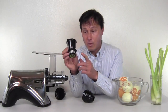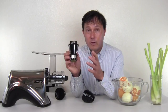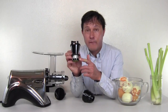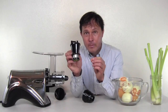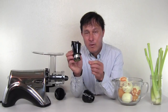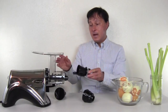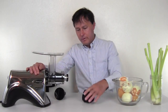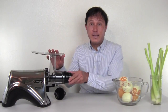The other thing, and why I like this machine, is because it has the smallest volume or amount of screen area. Some high-speed centrifugal ejection juicers may be fast to make the juice, but the cleaning time is at least 3-4 times this, because the holes in the juicing screen are the hardest part to clean. It's where the pulp, the fiber gets stuck, and you've got to sit there and scrape it out or brush it out, right? Super simple, super easy, because there's actually less screen area on the NC900 HDSS and other NC900 models. And we just put this together, really simple, put this end cap on, and basically we're all ready to juice.